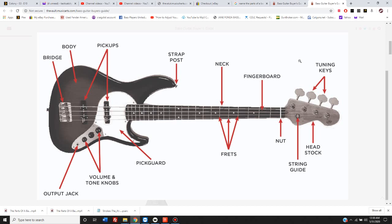This isn't particularly a Fender bass, and I wanted to show a Fender. This one looks more like a Peavey to me, but I could be wrong. They've purposely scratched off the logo on the headstock to keep from getting into trouble. So hopefully I won't get in trouble with vault.musicarts.com, because we're sort of doing it first and asking permission later. But we're going to try to drive as much traffic to them as possible, so hopefully they will appreciate the fact that we use their chart rather than be upset by it. That's my hope and wish there. If wishes were horses, we all would ride, right?